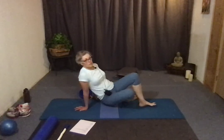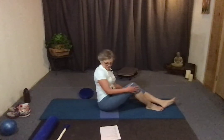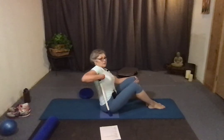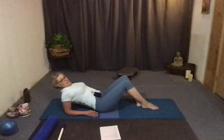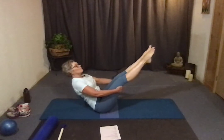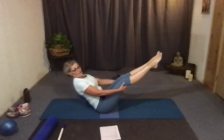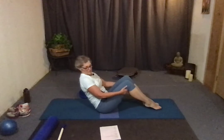Let's talk about seated exercises before the full-on plank. For the teaser: keep the spine nice and long — none of this rounding, none of this collapsing. Hands behind you on your wrists or elbows, pick your feet up and extend, chest up. You can do some leg lowers here, some leg circles. If you want to take your arms out of it, reach them forward — but watch for that rounded little pop of the spine, which is not good for someone with osteoporosis. The longer your legs, the more challenging.